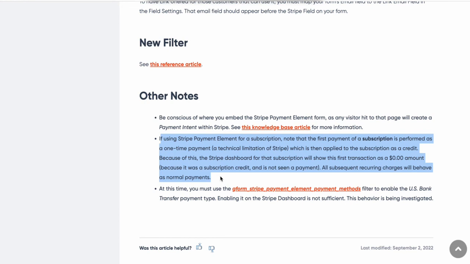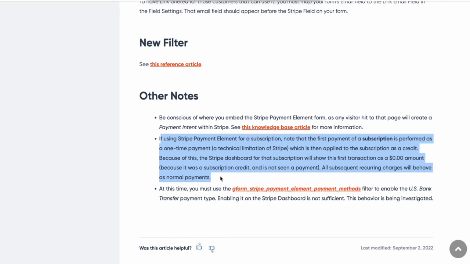So if you want to complain about that, head over to stripe.com, provide your feedback, and let them know. But again, probably not going to change. This is how they're doing it. But it's important for you to understand, whether it's for your own use or you're building sites for your clients, and all of a sudden they want to know, A, why do I have all these incompletes? And B, why didn't I get the first payment of a subscription? It says $0. Well, that's because it processed as a one-time payment and credited your subscription.